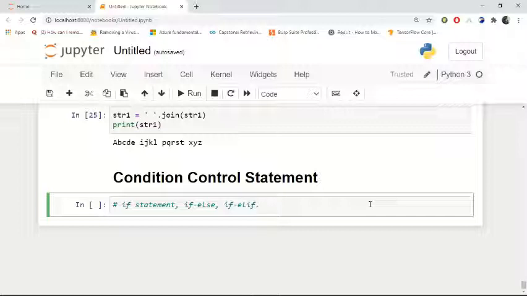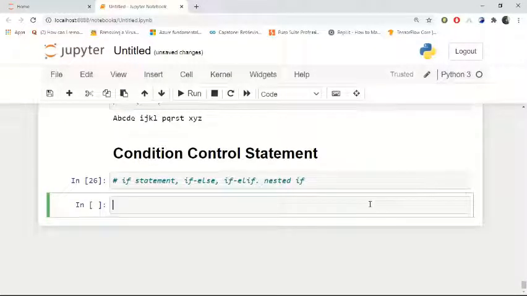So if a person is female, that is condition one. Then what will be the second condition? Whether she is married or not. So I will show that example also over here. Other than this, we have nested if or nested if else depending upon the scenario which we are doing. Okay, moving on, let me show you the example for the if statement, if else, and if else if statements.